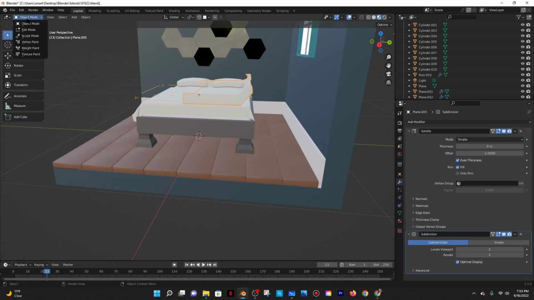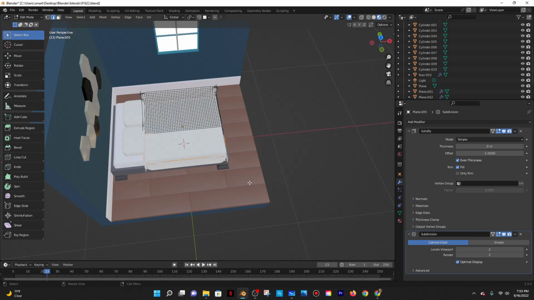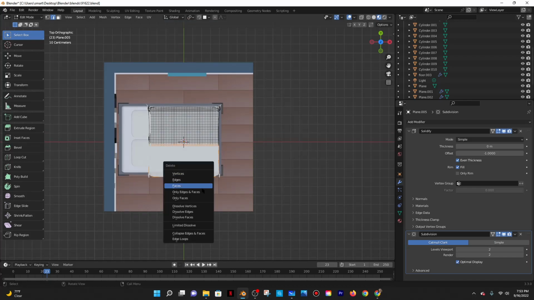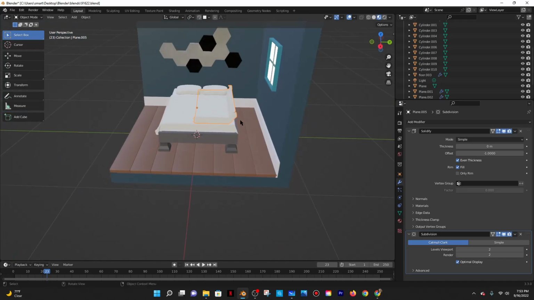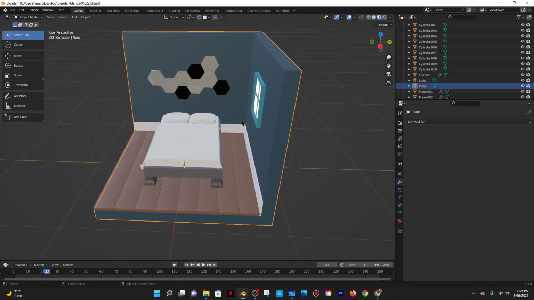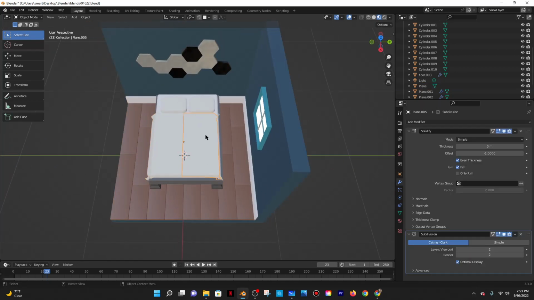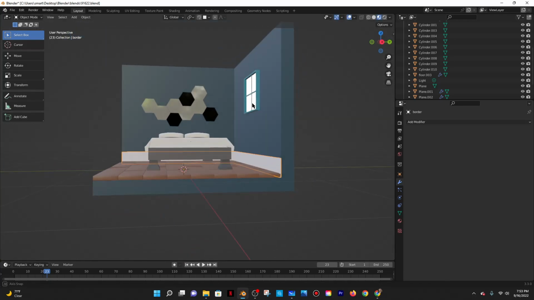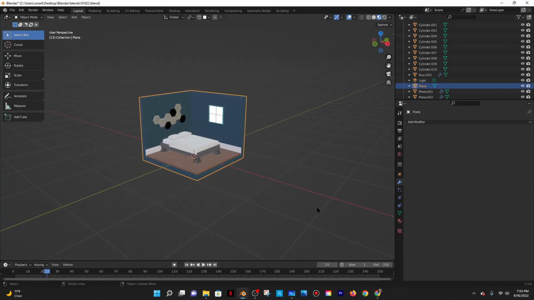Oh, whoops, my bad. Okay, front view, nope, top view, got these vertices, delete. Well, isn't that what I did? Okay, and then rotate this. I don't even know what I did here. There we go. But then I want to rotate on the Z axis 180 degrees. There we go. So now it looks the same. If I were to take this and do G Y and move it kind of here, now it looks the same. Okay, beautiful.